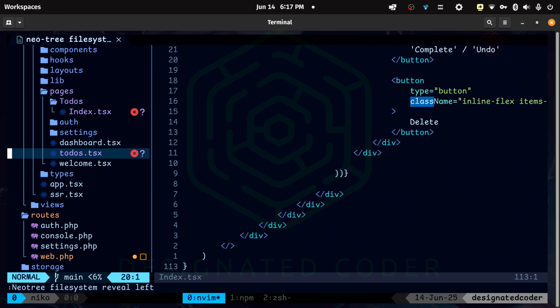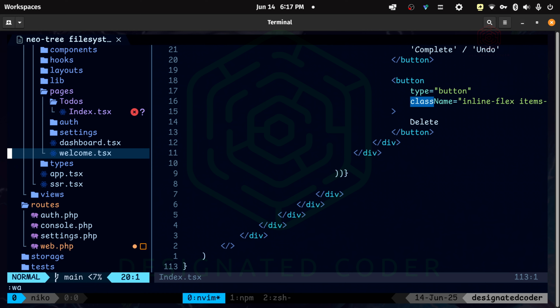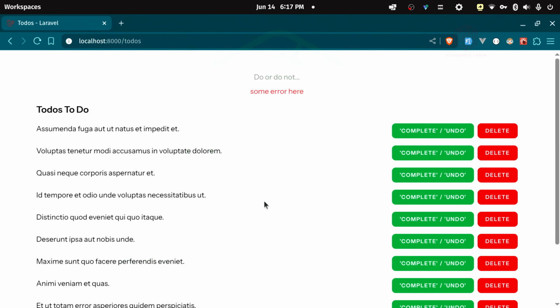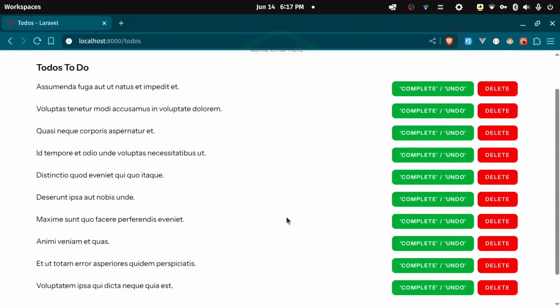Now we should be able to get rid of this, and everything should still be the same. Let's just double check that before we move on. Refresh, and everything is still here like intended.